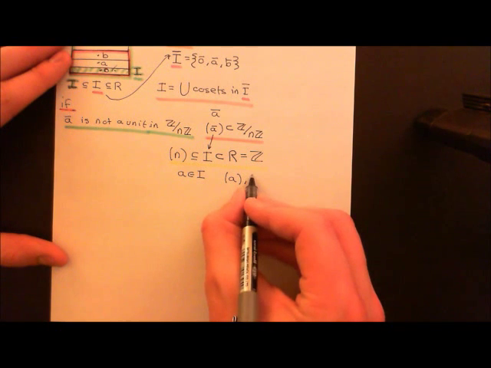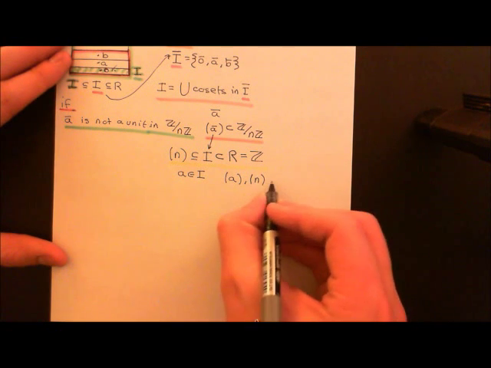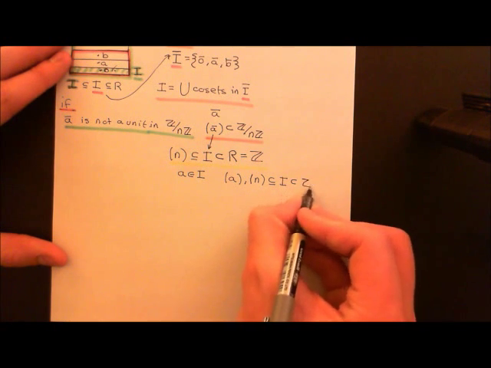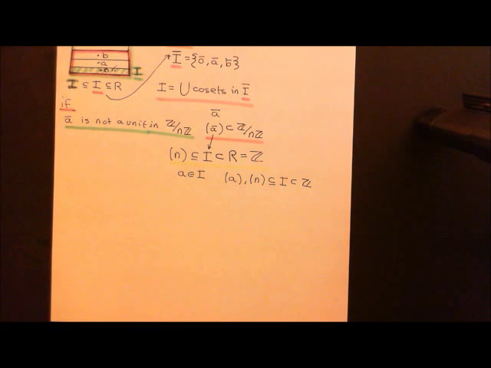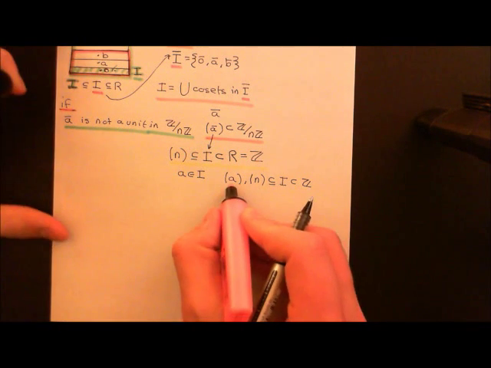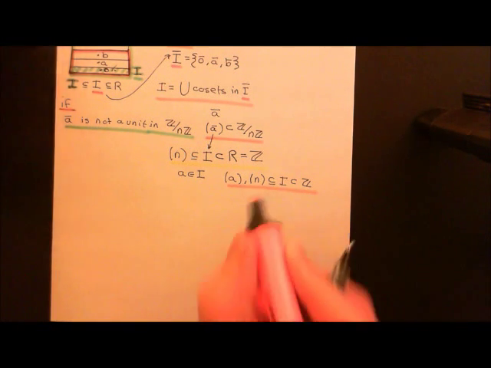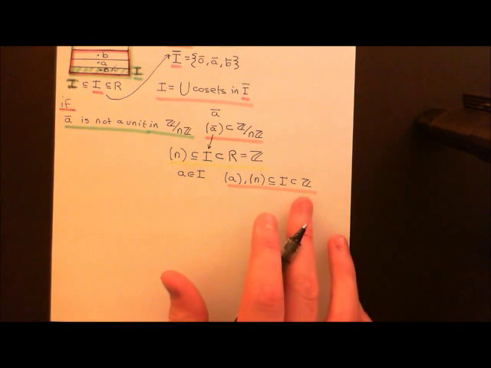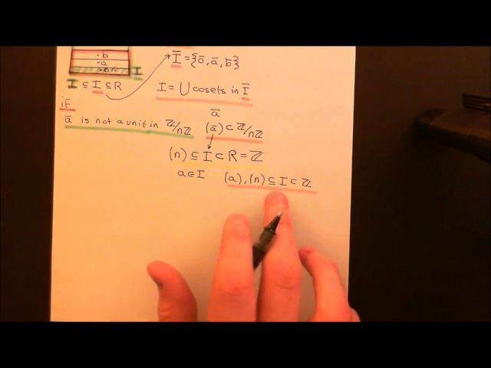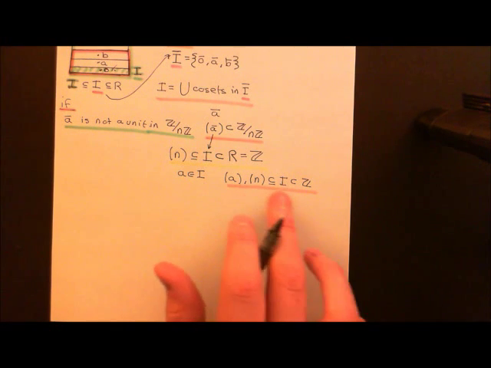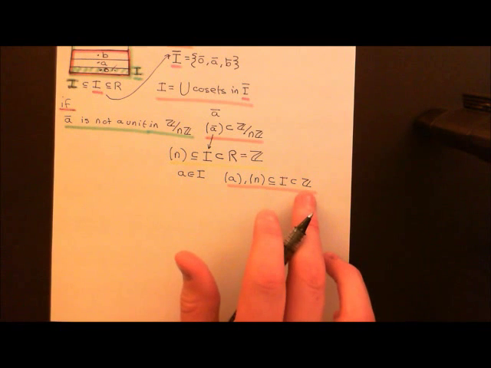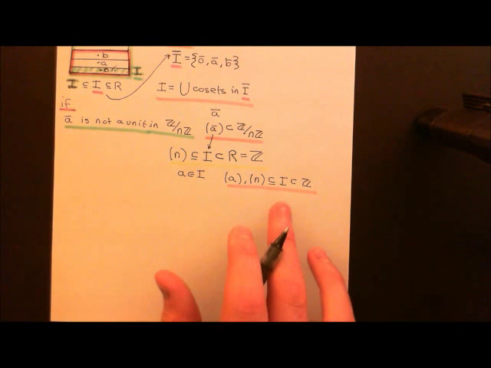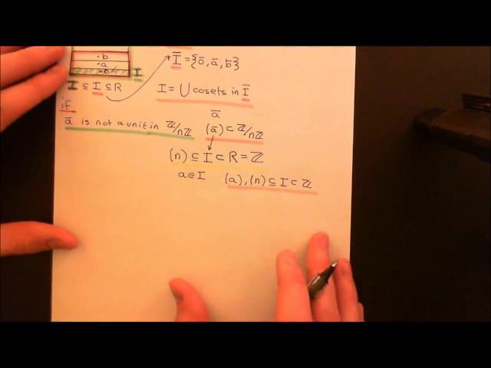So now what I have just shown you is that there is some proper ideal of the integers which contains both the principal ideal generated by A and the principal ideal generated by n. And because we know the integers is a principal ideal domain, this ideal will be a principal ideal generated by something. That generator would then be a common divisor of these two that would not be a unit, because if it was a unit, its principal ideal would be the entire integers. So I would have disproven them being relatively prime.